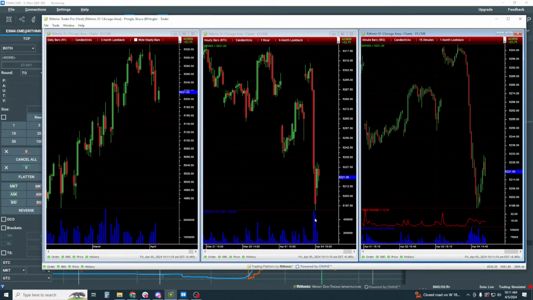Okay, now we had non-farm this morning, so we have an inside day, but we also have pretty high volume. So that's to be expected. The 15-minute chart, I think, shows it even better. You can see here, this is the non-farm spike right here, but all of this in here, huge volume.